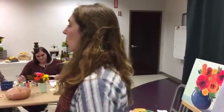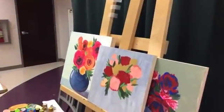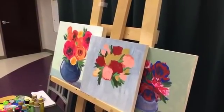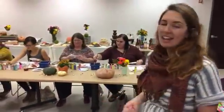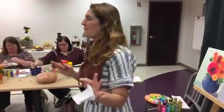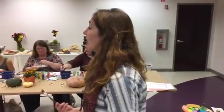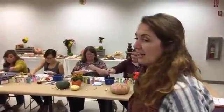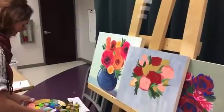Okay, so most of you have flowers and you have leaves. This is all looking awesome. We're gonna let these dry a little bit and we're gonna paint our vase. That way we can come back and add highlights or lowlights, I guess is what you'd say if you're used to dyeing hair, in the centers of our flowers. So pick a color for your vase. You could have a white vase. I tend toward the indigo kind of deep tone, like a really dark purple, a dark blue, or a dark green for my vase. But feel free to use whatever color speaks to you and to the flowers that you have. Maybe you want a bright orange vase, and that's fine. I might do a deep purple tone.